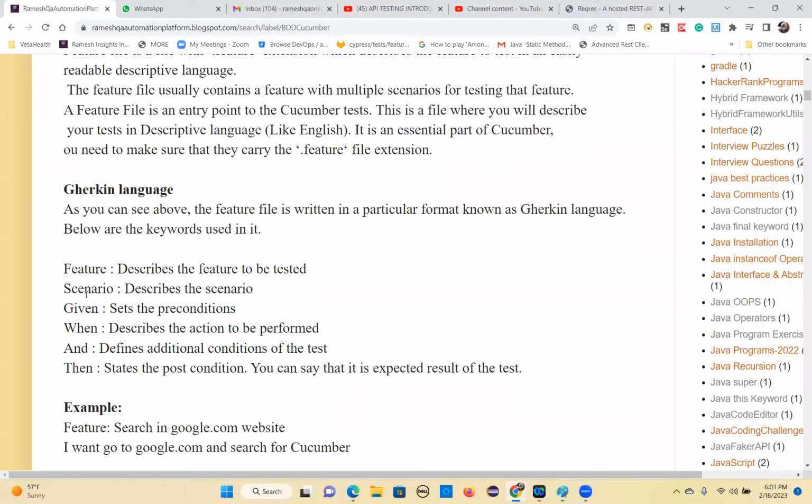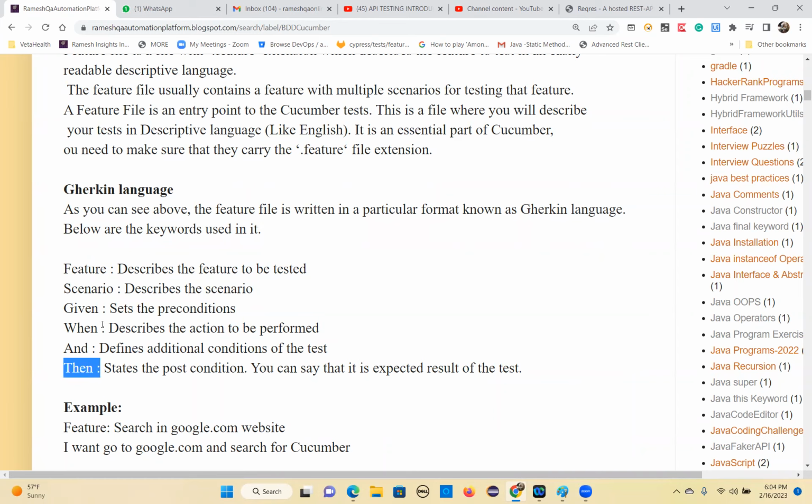Is that clear? When will you use and? If there are multiple conditions or multiple steps in the same Gherkin keyword, given, when, or then, you will write an and keyword to join them.